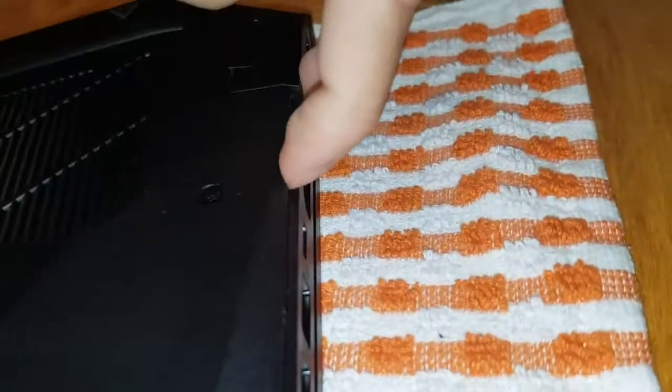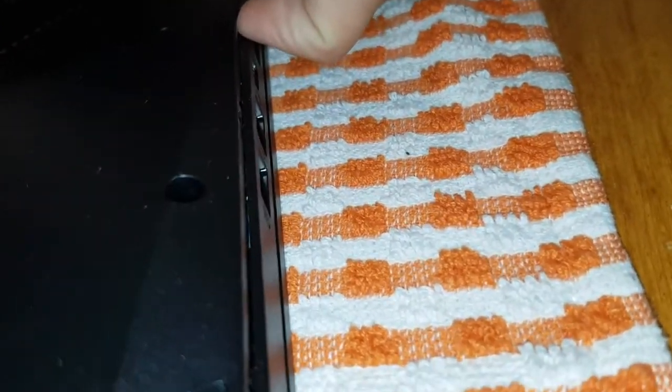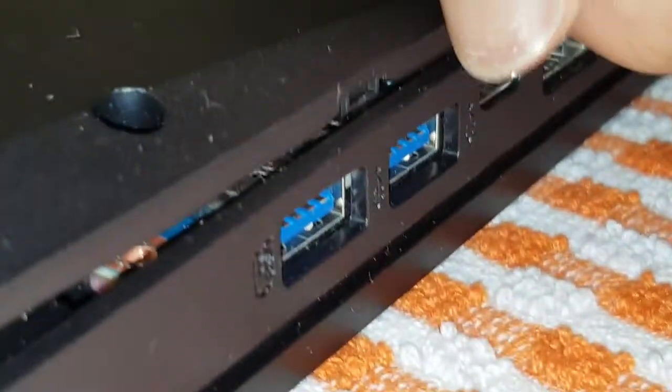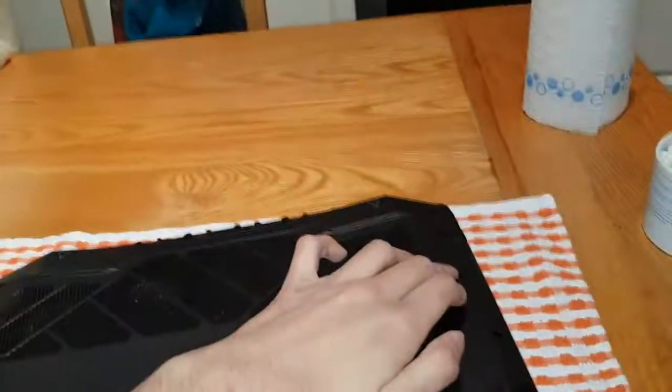There's a connector right there. It's not a connector, it's just a tab basically. It'll click out of place when you get it out. It's these things here. Can you see? Let me zoom in for you. Them things, that's what's making them clicking noises. So yeah, I'm just going to take that corner out because I'm definitely going to need two hands for that. So that's the hardest bit on the thing.